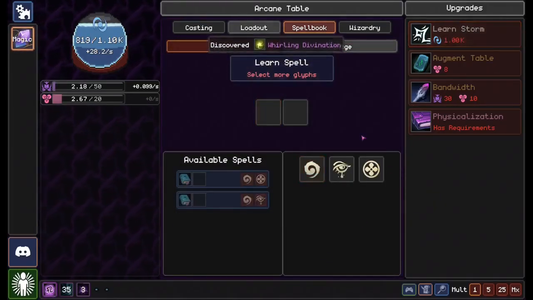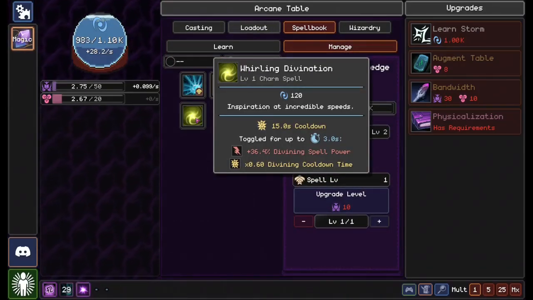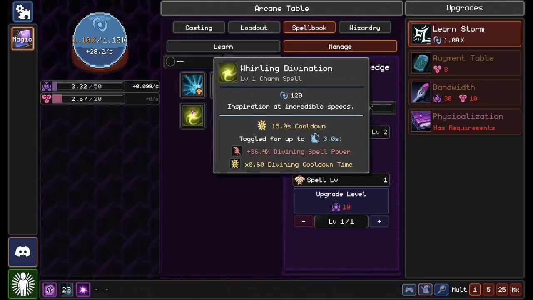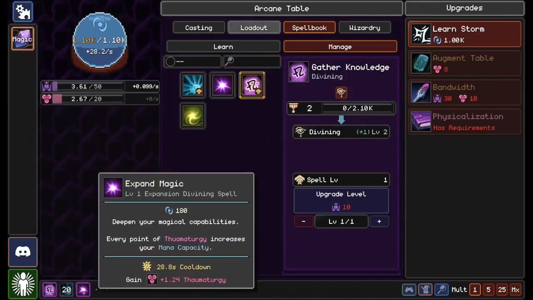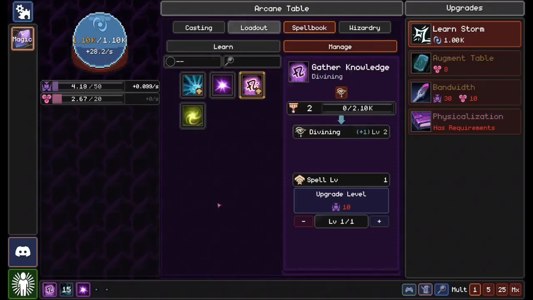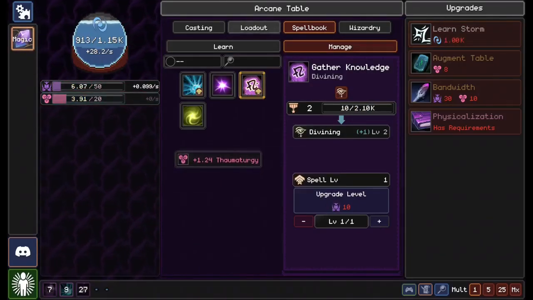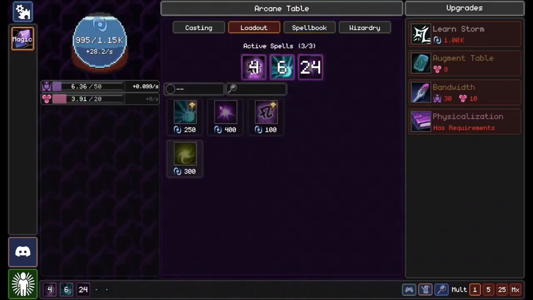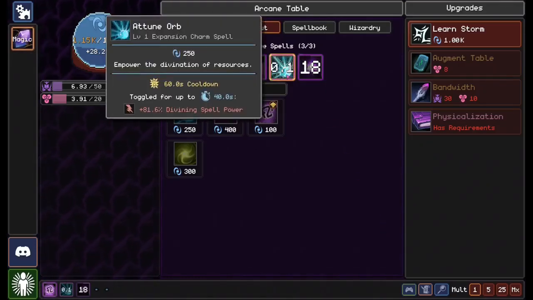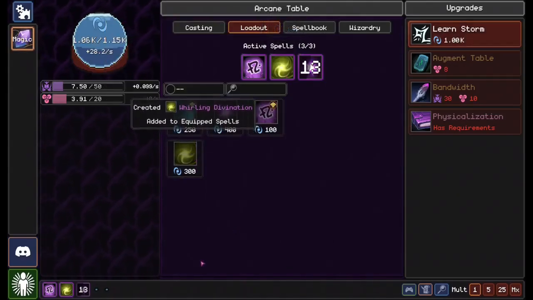Oh, new spell. What do we get? Much faster cooldown, but a weaker buff. Divining cooldown. Okay. The Whirling Divination might be better than a Toon Orb, honestly. Eventually we will get more spell slots, but for right now we haven't gotten the upgrade yet. So I can take that out by double clicking it. I can put in the fast buff.